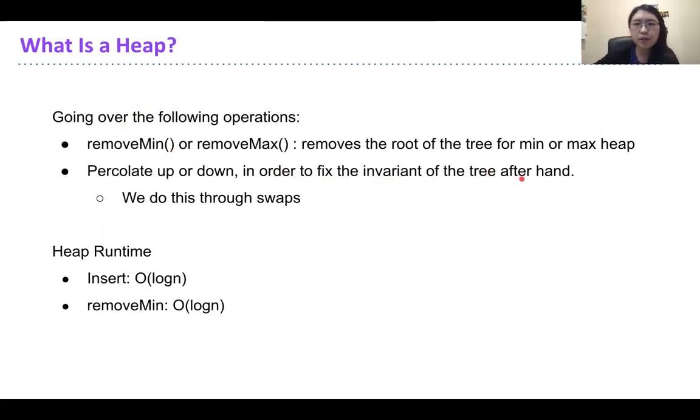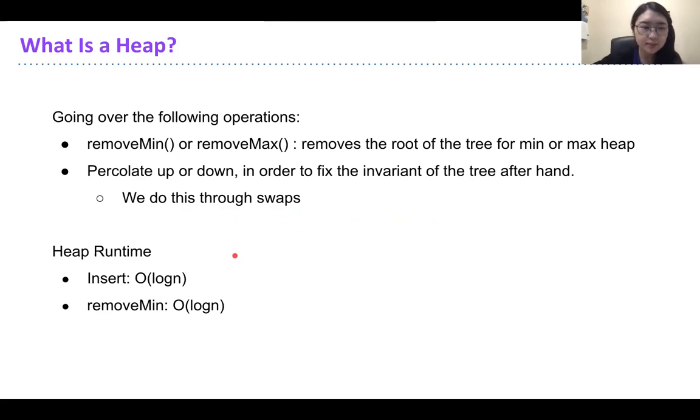For example, with remove min, we'll replace the root with some value, but we need to make sure that replacement value percolates down to a correct spot, right? And if you're adding a value, which we will append at the end of the heap, then it needs to percolate up to a correct spot, right? Those two operations are critical for insert and removal calls, so that they guarantee our invariants. These operations are as simple as swapping a value with its parent, if that's necessary.